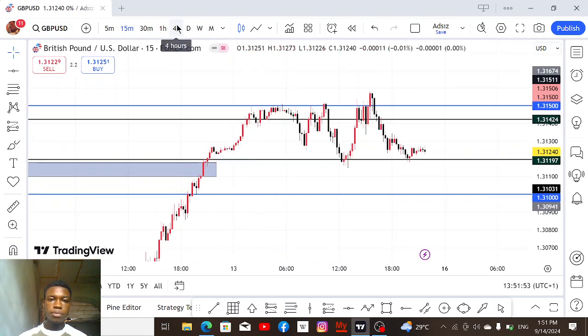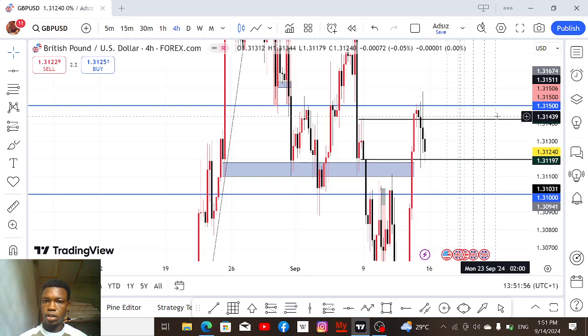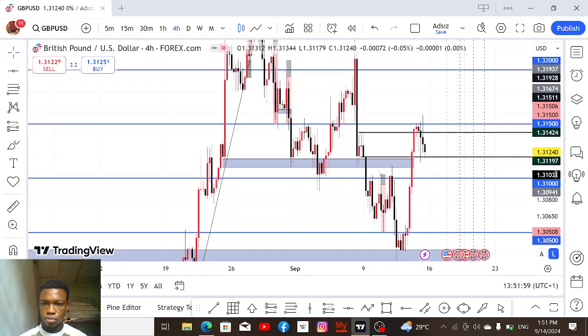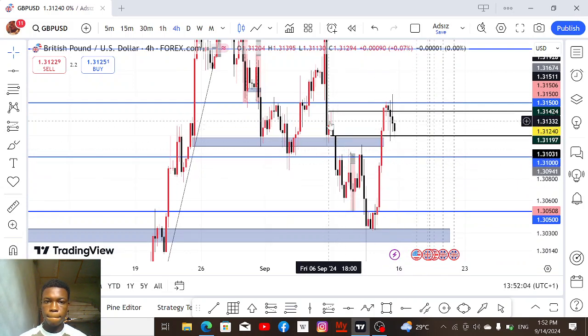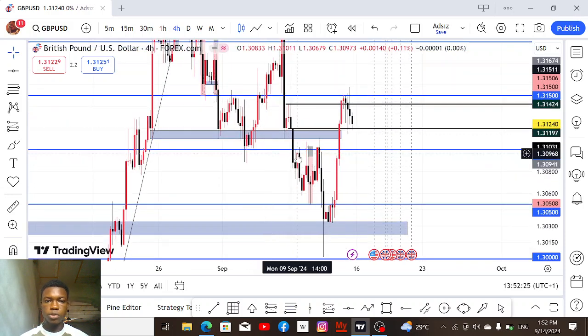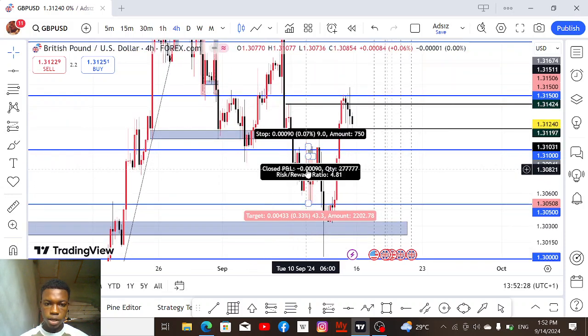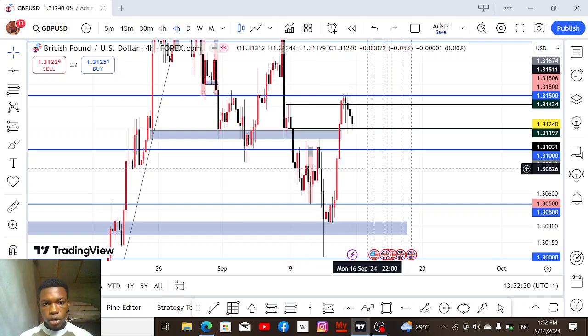So let's go to the 4 hour time frame. That's where I start off from every week. On the 4 hour time frame, this was our starting point, Sunday to Monday. These were the first two candles that formed for the week, so I just have to mark the highs and lows of the first two candles. After marking them, I didn't take a trade that day because that was Monday, before Tuesday.